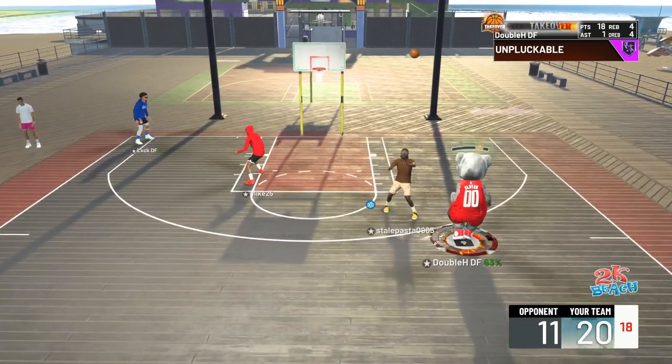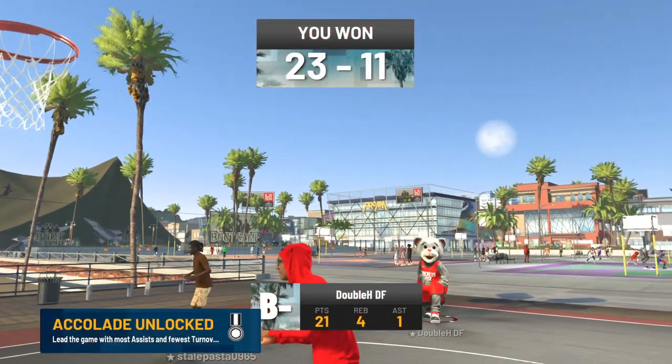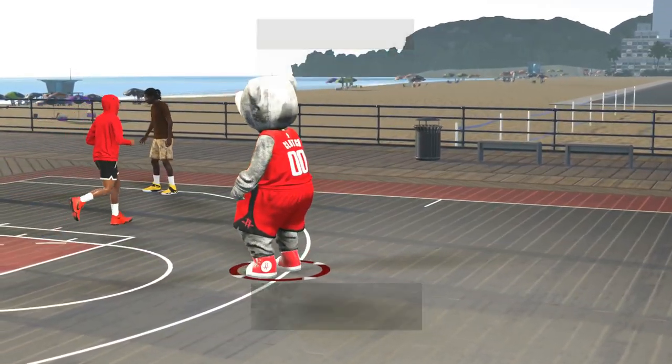He knows it's over. And then he tried to jump at me. Like, he really tried to bait me. Like, no, bro. That's green. Get off me, bro. Get off me.